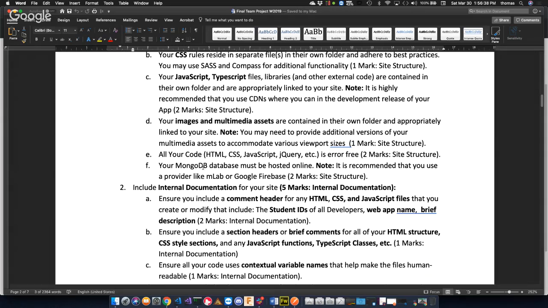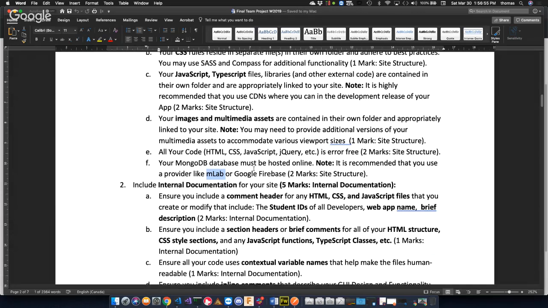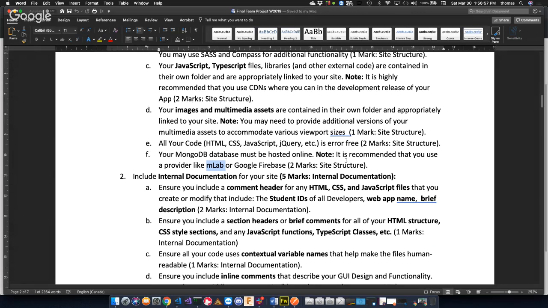MongoDB database, or you can also use Heroku or Firebase as a backend. That's one of the two. I said MLab. A provider like MLab or MongoDB Atlas is fine. It worked fine for me today. I was testing it out. There are a few minor consideration details, which I'll go over today for those people who have a problem with it. But that is definitely going to be something you're going to need.